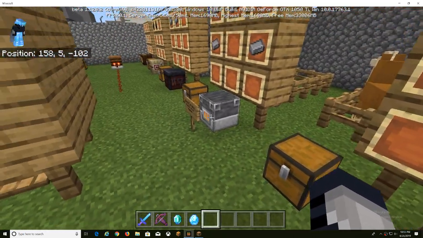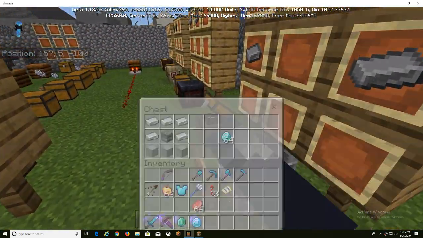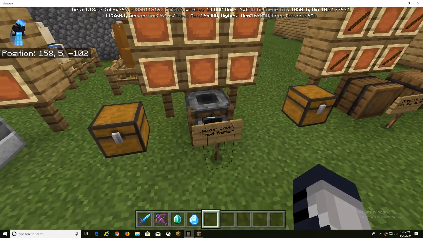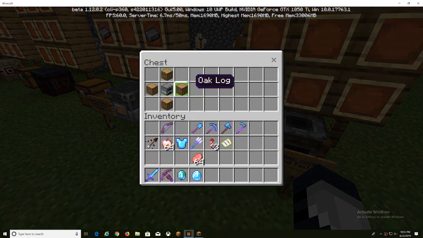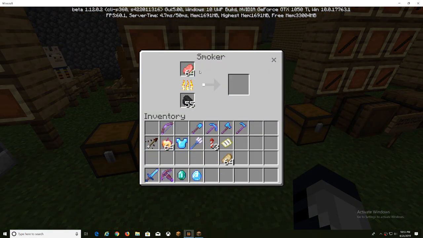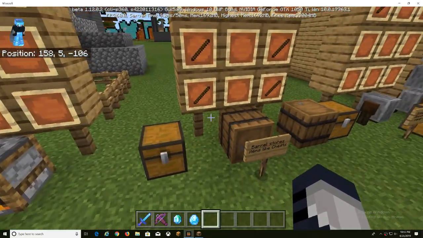Next up is the smoker. Wait. This is how you craft it, in case I forgot to show you that. Using the new smooth stone block, too. Here is the smoker. This basically is the same exact thing as the blast furnace. Here's how you craft it. But it does it for food instead. So, yeah, it's cool.